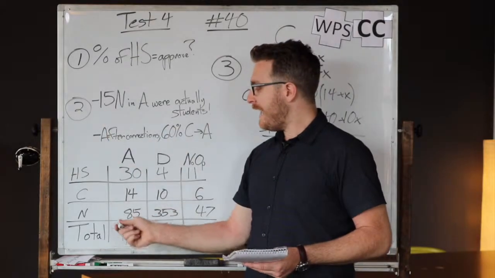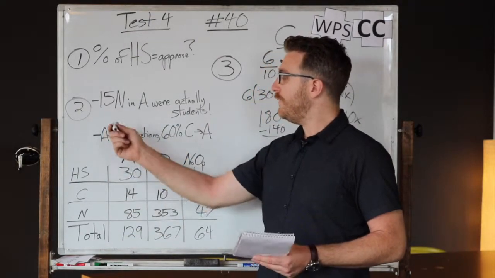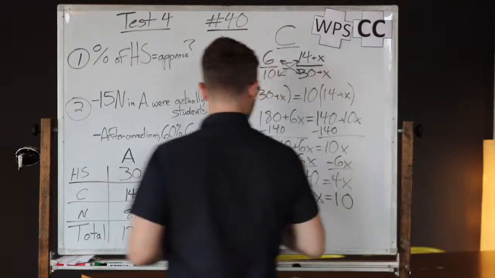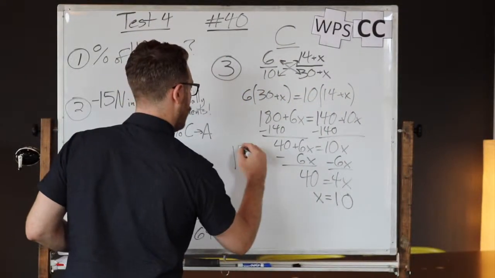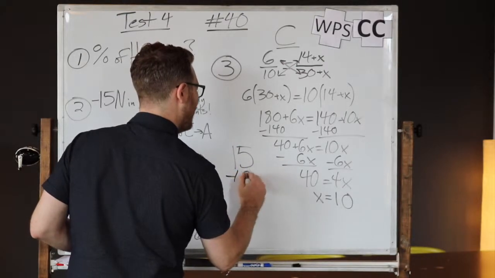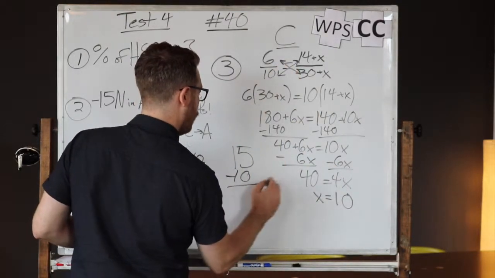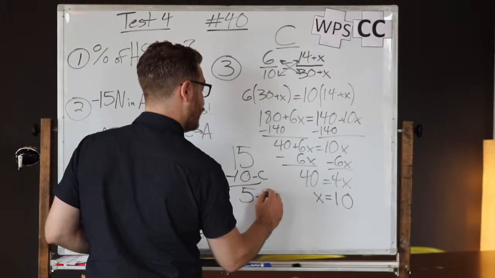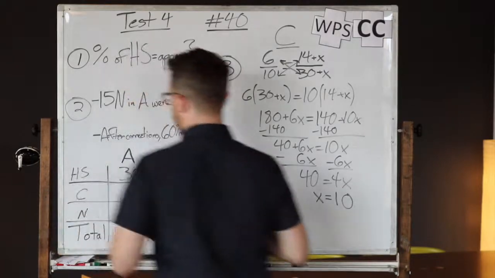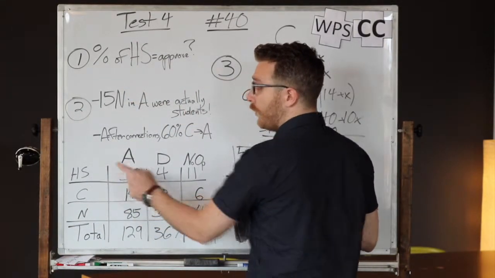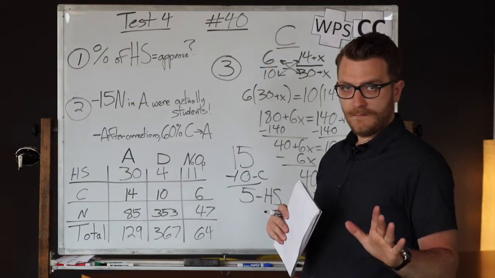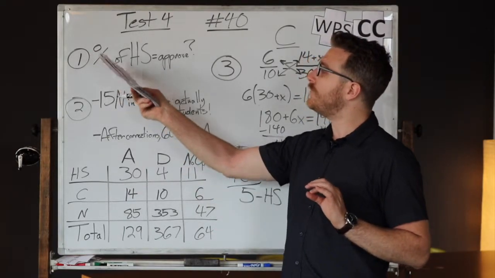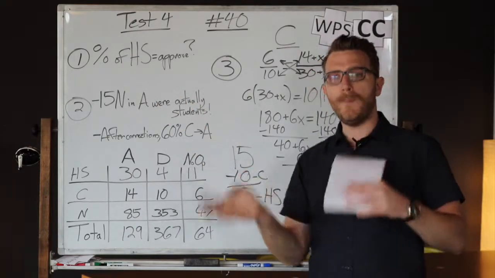So, of the 15 approvals that are getting moved, 10 of them are getting moved to the college category. That means of our 15 total, we're taking away 10 and putting them in the college category. I'm going to put a C next to that. It means I have 5 students left over who are going to get redistributed in the high school approved category. So we have to ask, what are we trying to find? The percentage of students in high school who approve.